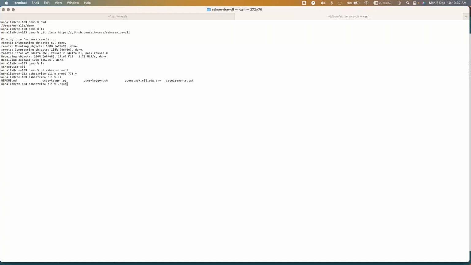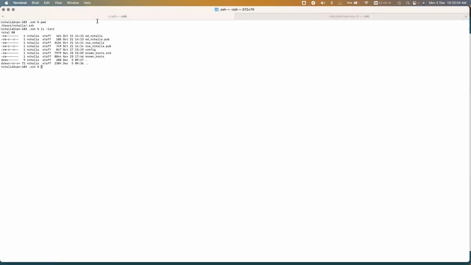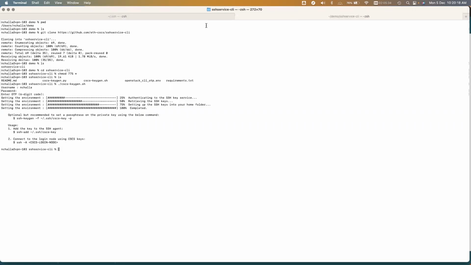When I ran this command through the command line, I needed to key in my credentials, then the password and OTP. So yeah, my keys were downloaded. If I go back here, I can see the keys which I just generated, like the public cert and also the private key. So now, using these keys, I can connect to the system.